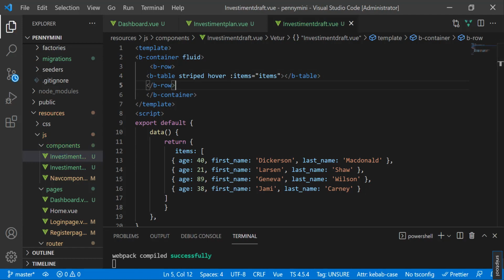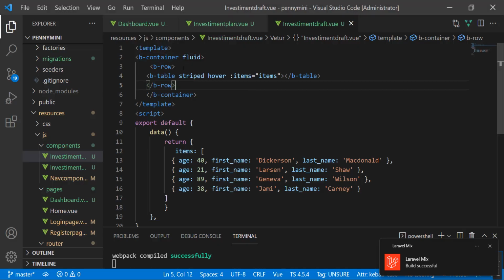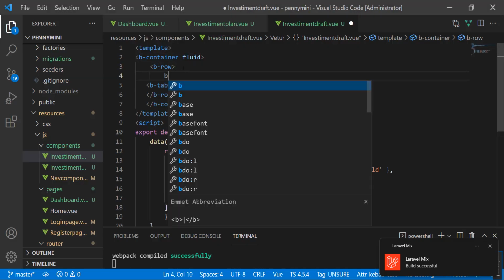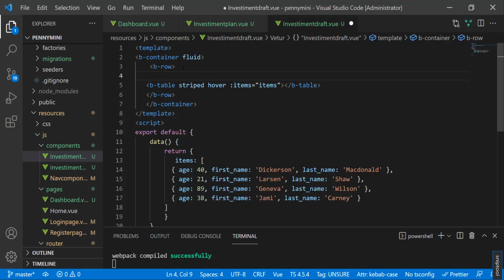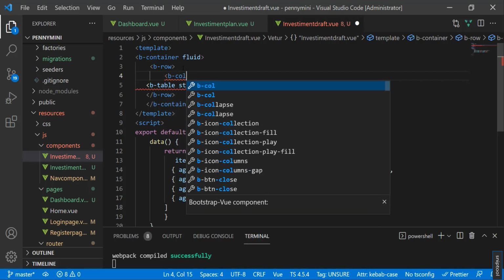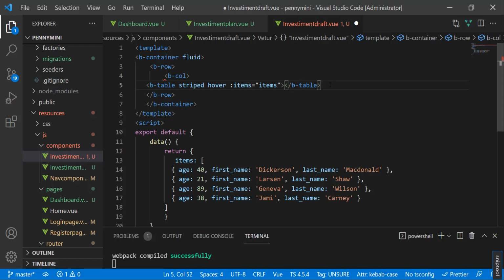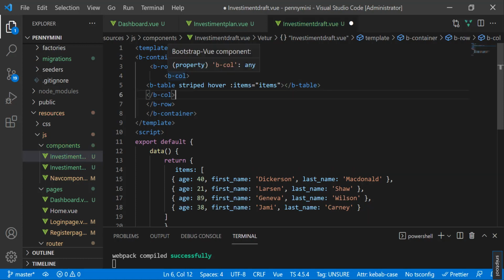Okay, so let's check what we have there. And then I think I'm going to have a B-col. So which B-col will be 12.